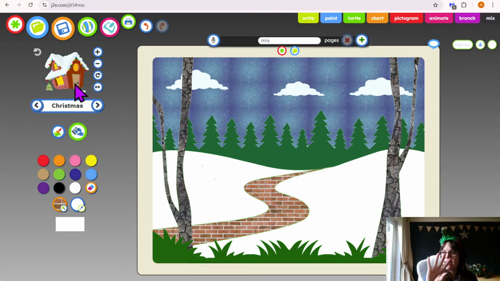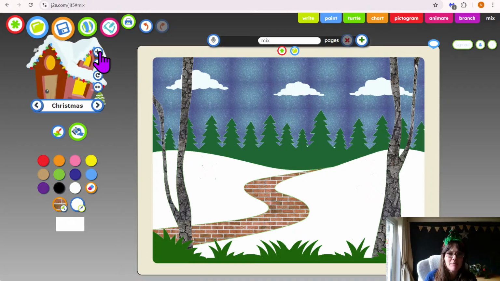Okay, now I'm going to make it face the other way, so I want to flip it. If you've been on a live lesson with me, can you remember which button is the flip button? Well done. Hopefully you said this button here. So that button will flip it. Can you see it's now facing the other way? And I need to make it bigger. So which button do I press to make it bigger? Hopefully you said the plus button up here.